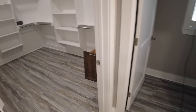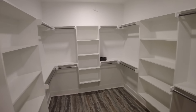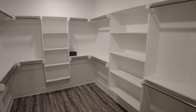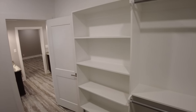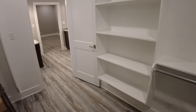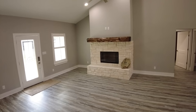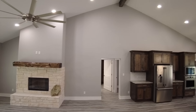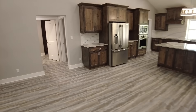I want to show you these blinds — I call them shutters, but they're really blinds. These are really cool. You can fold these up, so the bottom is closed and the top is open, but then if we want to, we can open them up fully for full sunlight. We do have operable windows — white exterior, white interior vinyl windows for this layout. To give you an idea of the trim, we've got mitered edges on the one-by-fours around the doors and windows throughout. We've got shaker style doors.